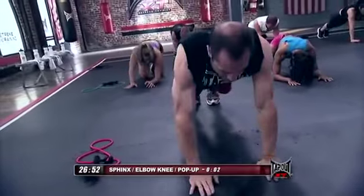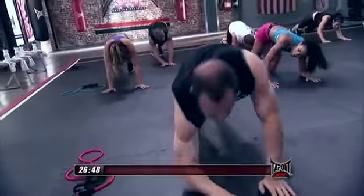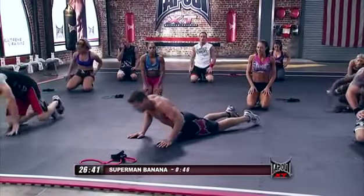Last one. And time. The bananas are so much fun, let's do them again. But this time, instead of alternating legs, we're gonna do both legs.